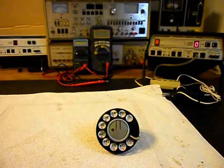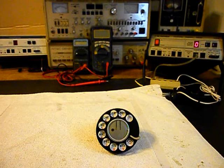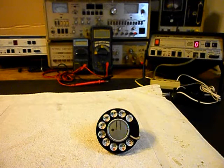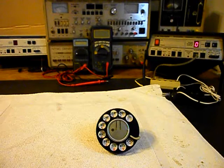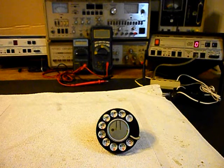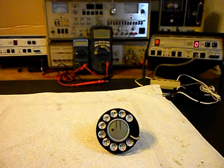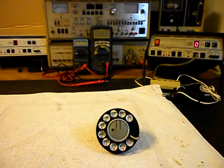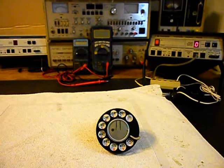Today I want to show you a Western Electric Rotary Dial. This is Ryan's equipment from Missouri and he has a note with this dial. He just sent the dial in — he shipped a telephone around Christmas from one location to another. It was a 302 and this is the rotary dial out of it, and the telephone was damaged in shipping.